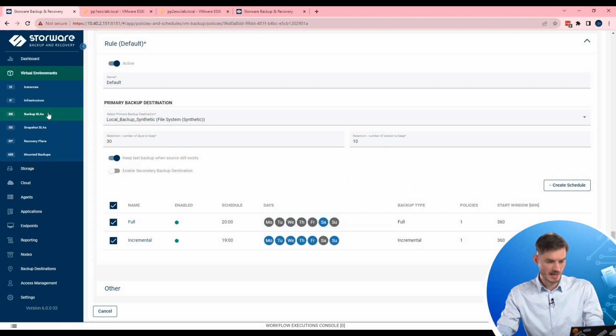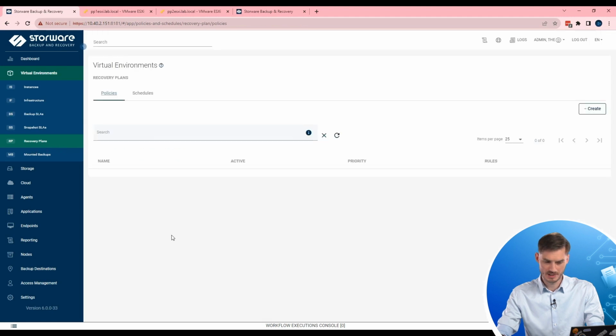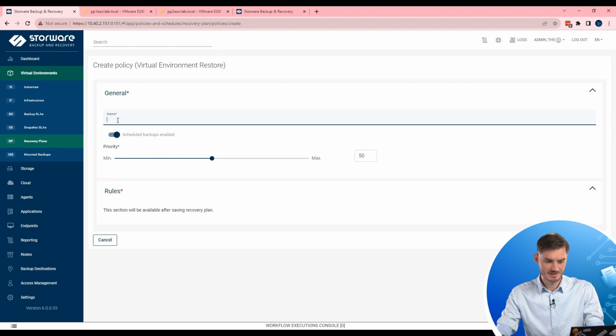Okay, so Storware allows you to create disaster recovery, to be prepared for the disaster. So let's try to create the disaster recovery plans together. Okay, as you can see in the disaster recovery plans tab, currently my plans are empty. So create, let's name our disaster recovery plan.